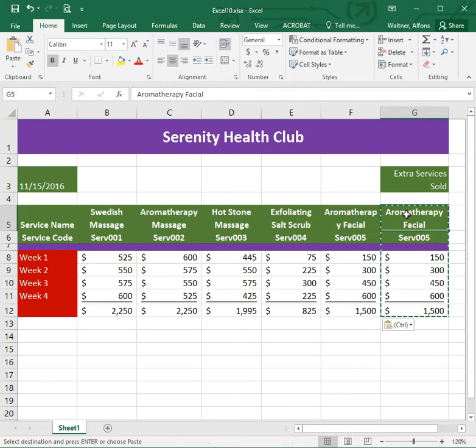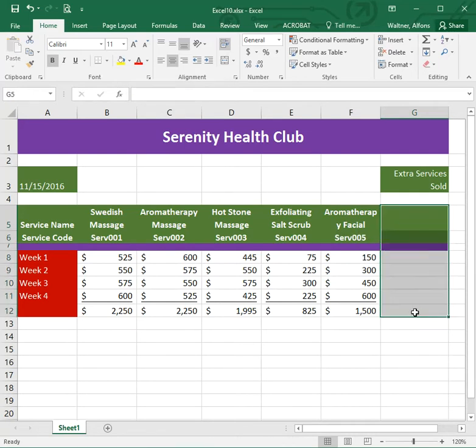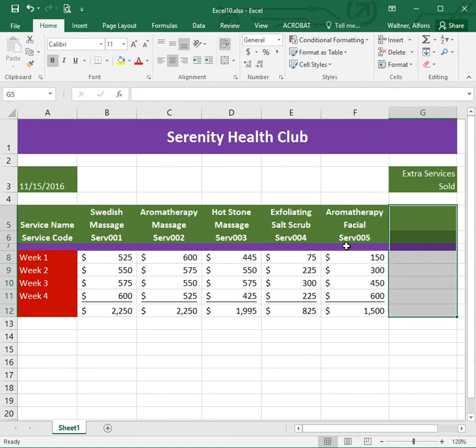And I no longer need it here in column G, so I'm going to highlight column G and then press Delete. And delete has the same effect as clear. And notice that the formatting stays, but the text disappears. All right, so let's make column F a little larger so that it fits. And now I've managed to move all the data, and it automatically updated all the equations in that column as well.